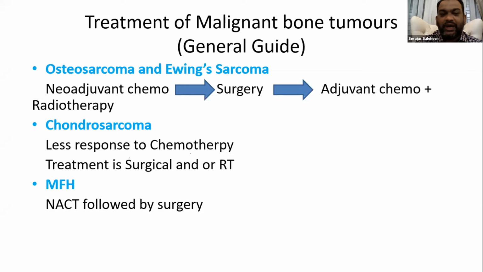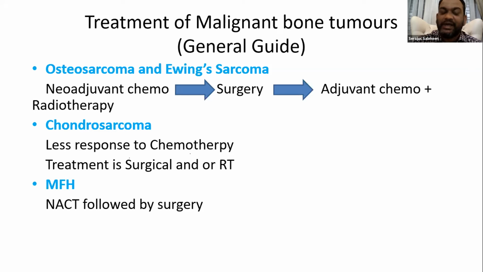In osteosarcoma, total 12 cycle chemotherapy is needed for pediatric age group osteosarcoma. First of all, we give in osteosarcoma 4 cycle neoadjuvant chemotherapy, then surgery, then 8 cycle adjuvant chemotherapy. In Ewing sarcoma, in pediatric age group, we should give 6 cycle neoadjuvant chemotherapy, then surgery, then 8 cycle adjuvant chemotherapy. So in Ewing sarcoma, for complete remission of the tumor, total 14 cycle chemotherapy, and in osteosarcoma, total 12 cycle chemotherapy is needed.